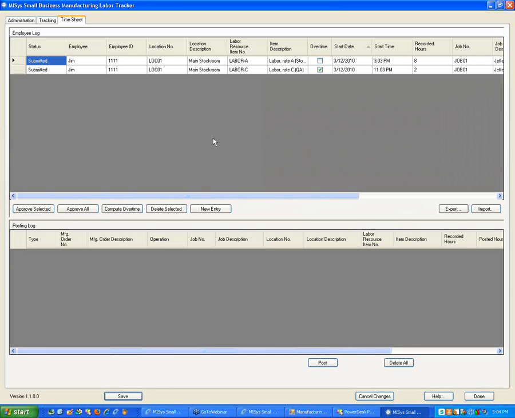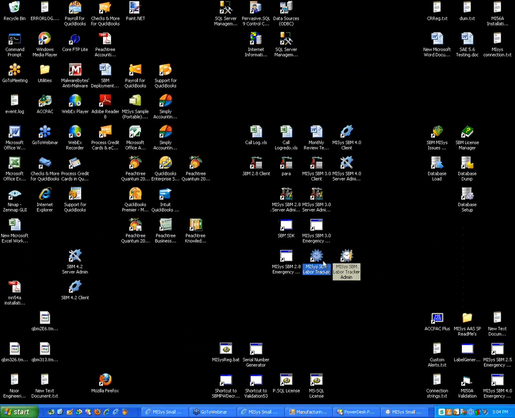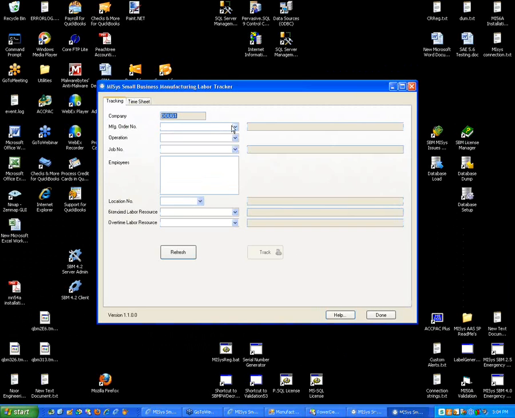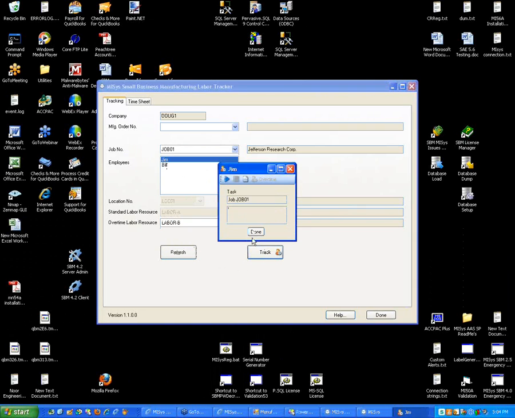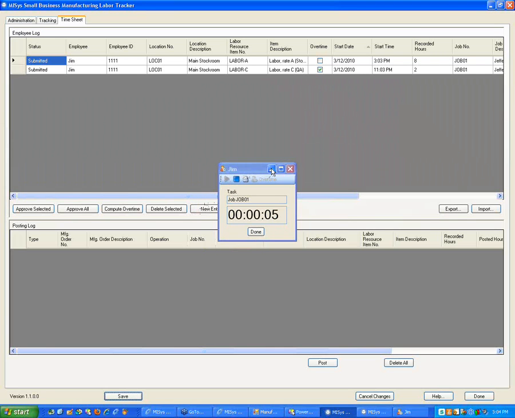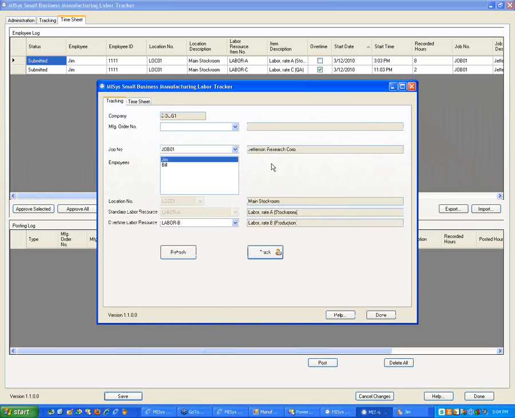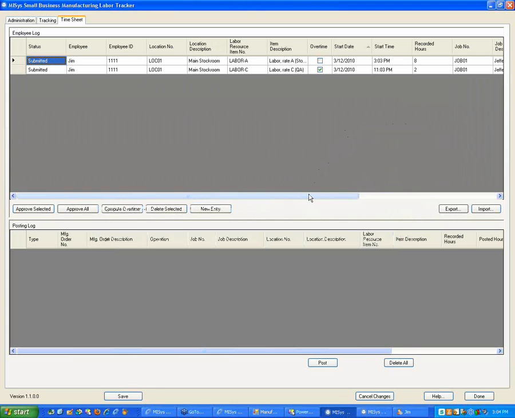Let's see. From Tony, in the timesheet, there was a second entry for 2 hours that did not enter into the time calculation. I would say let's leave that for your exercise. You can play with that. You'll get the time tracker when you install the program and play with that. From Eva, can you import negative hours to reduce prior recorded entries?